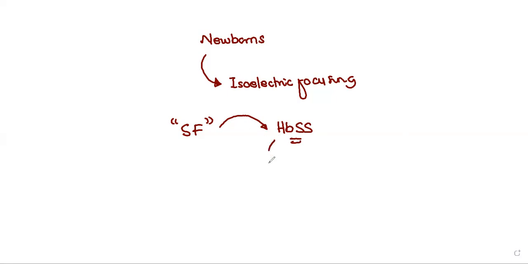So in these people, because we want to prevent invasive pneumococcal infection, invasive strep pneumo infection, we put them on penicillin. So the answer to that question was actually to start penicillin immediately. So the teaching point here is that any child whose isoelectric focusing shows SF pattern is likely to become sickle cell anemic, so you have to start the penicillin.